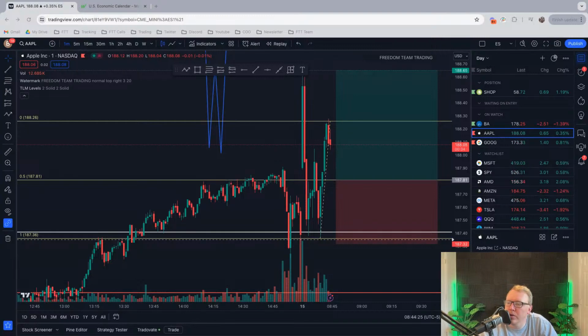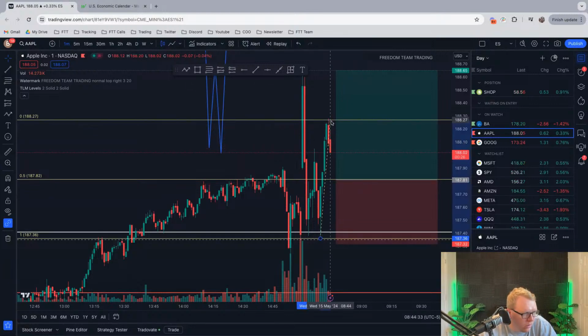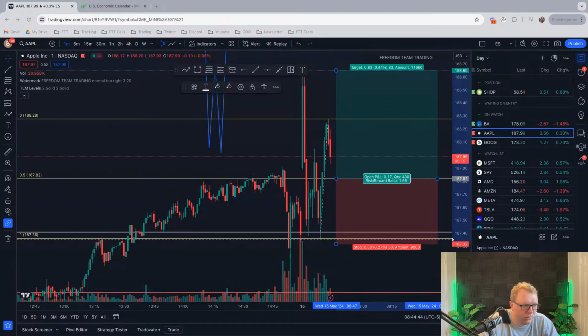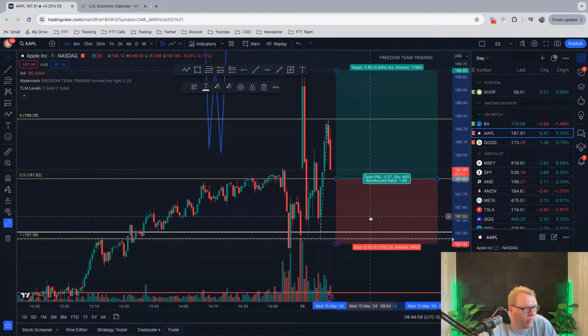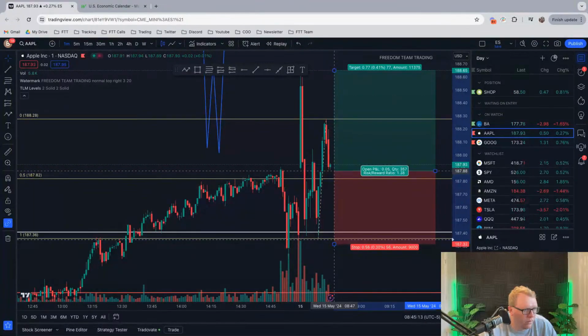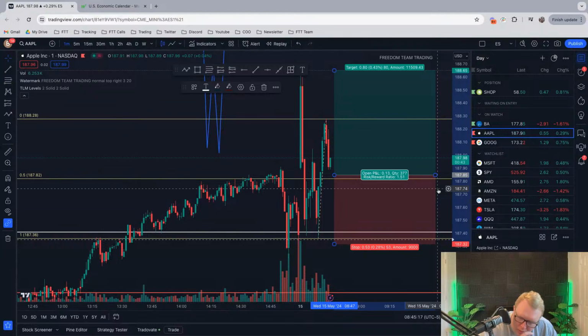Yeah, I'm going to go ahead and put this order in here at that 50%, that 187.8. See if we get filled. Try that out. Hopefully we get filled. Maybe like right above that 50% at 8.2. Maybe I should put it. I want a good risk reward though. Maybe 8.5 would have been better. But we'll see.